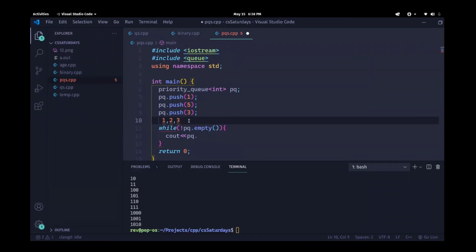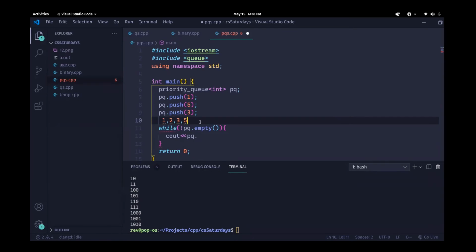But if we use arrays, we need to check all of this, right? We need to compare 5 with 1. Okay, 5 is greater than 1, so it has higher priority. Move on to the next element, 2. Okay, 5 is greater than 2. Move on to the next. Okay, 3. 3 is less than 5. And move next. Nothing else found. Yeah, place 5 there. This is what happens if we use arrays internally.